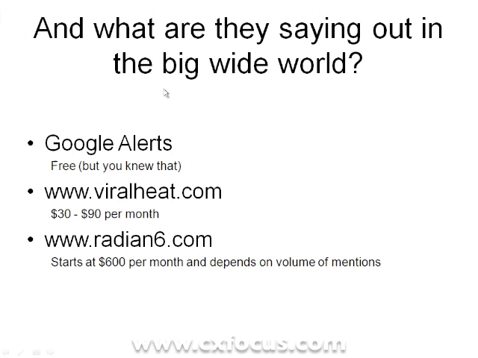The other thing to touch on very, very briefly, because Roger's going to be talking more about this later, is I've talked about what people are doing on your website. What are they saying about it out in the big wide world? You need to be monitoring all the buzz that's going on about your site. The free and easy way of doing this, but it's not particularly easy to use in analytical terms, is Google Alerts. Go and set up some Google Alerts for your website address, your brand names, your products, all that type of thing. And once a day, if you configure it, it'll send you an email listing all the blogs and websites that it's found new mentions of you on, and you can see what they're about.